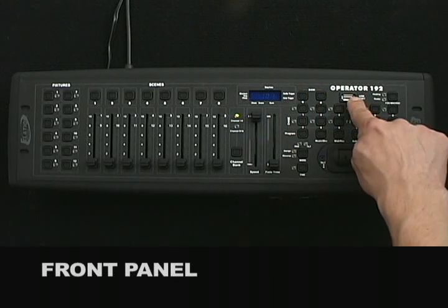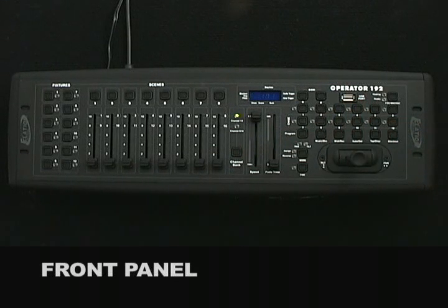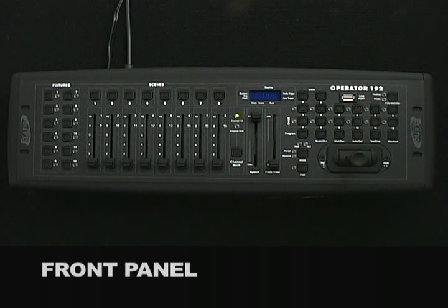The USB port. This port is used for a USB work light and for data backup via our proprietary USB memory stick. The fog machine button. This button will trigger a compatible fog machine when connected. Compatible fog machines include FogStorm 1200, FogStorm 1700, Volcano, Vaporflow, Vaporizer, MB1000, Stallion, and Antari Z300, Z800, and Z1000.